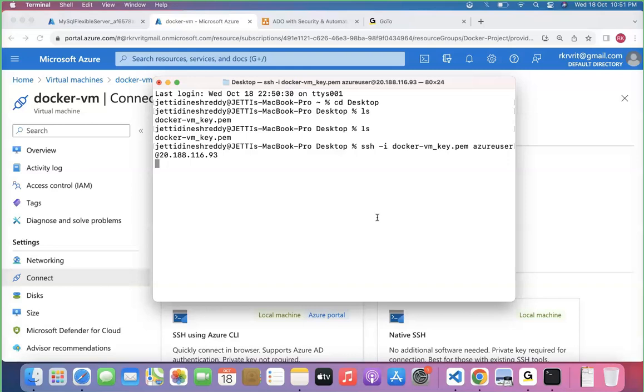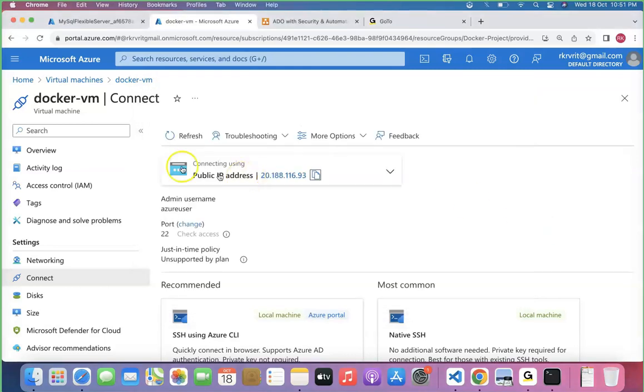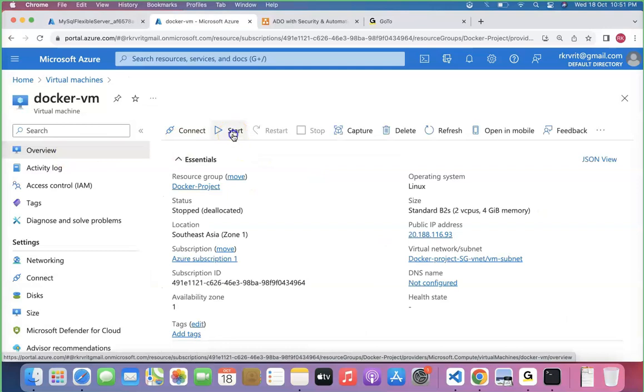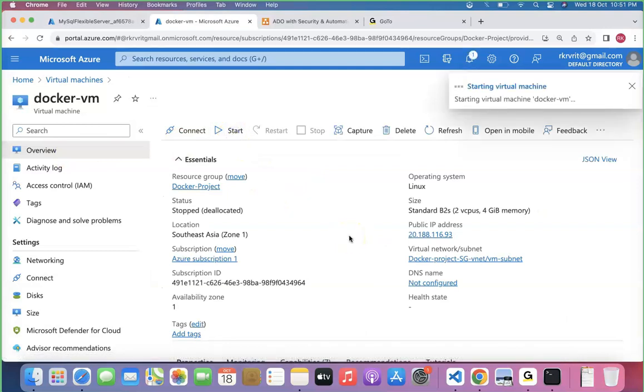So just wait for a while. Is it running or not first? Oh, sorry, it stopped. That's a problem. So just start the virtual machine first. Once it has started, we'll go there and deploy the DevOps agent. We'll see the deployment case directly with the virtual machine first, team.